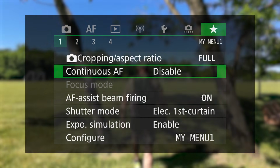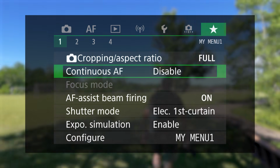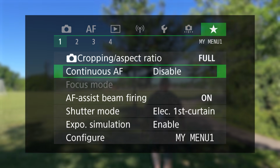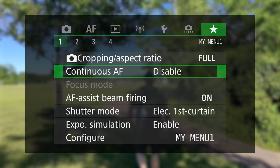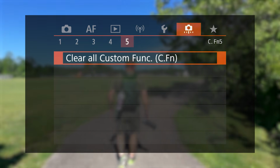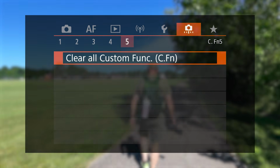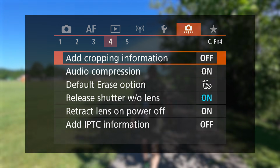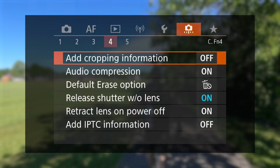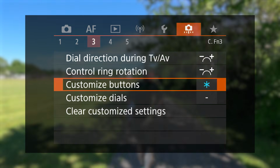I am at my beginning menu on my camera, and I am going to move to my menu by going backwards. I'm going to scroll left, and that'll go to my first icon on the right to the left of the star, and you have number 5, clear functions. Number 4, you have some settings that we're not caring about, but the setting under menu 3 has customize buttons. This is where you want to go.